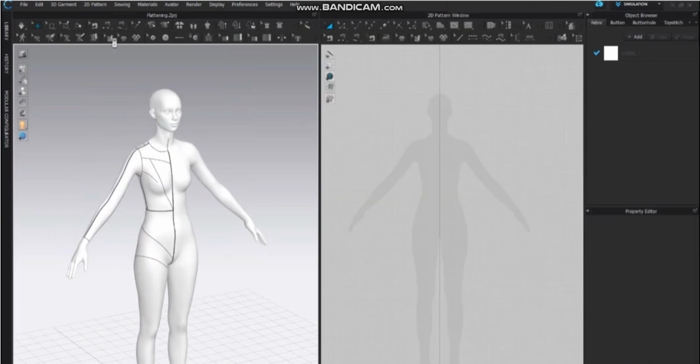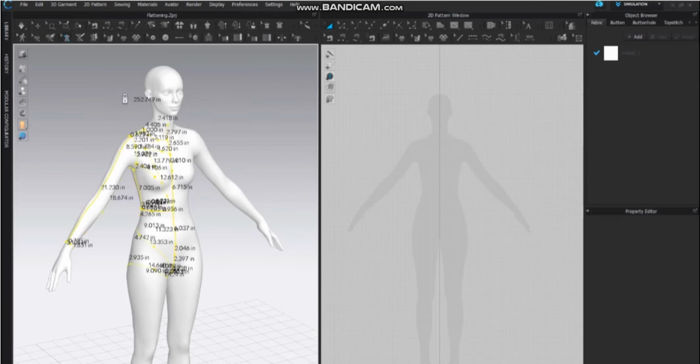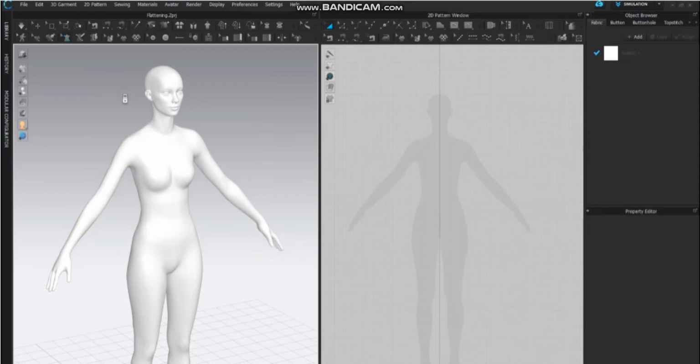Here's a good opportunity to show you that I've used this avatar to flatten already. If I want to delete all of my segments at once, if you right click, there's not the option in the right click menu for delete all. But if you are on the Edit 3D Pen tool, if you hit Control A, it will select all. Control A is a shortcut for select all, and then I can hit delete, and it will remove every marking.